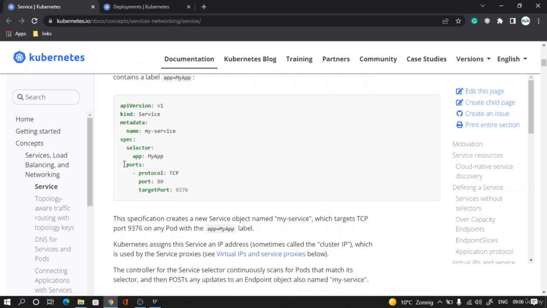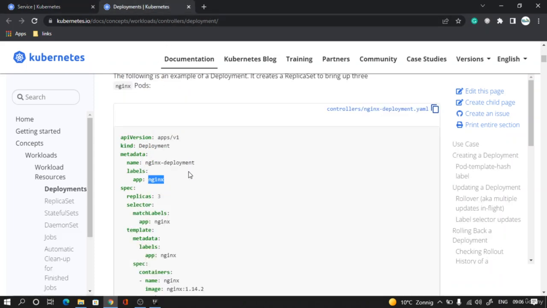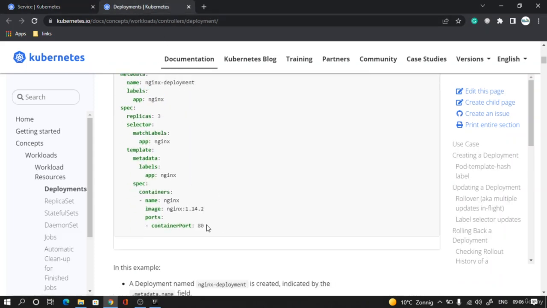And after that, we have ports, where we say what protocol we will be using via this service to access a particular pod, on what port we want to access it in the outside world, and what is the port on which the container is running. So this port that you see should be the same as this particular port.